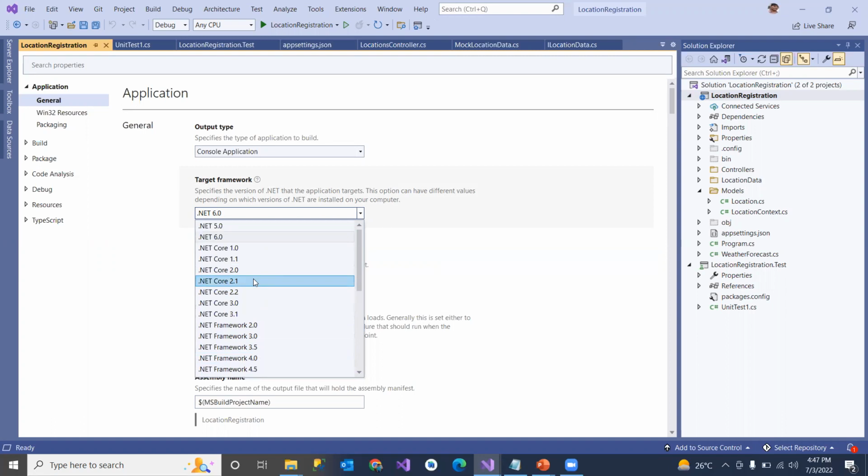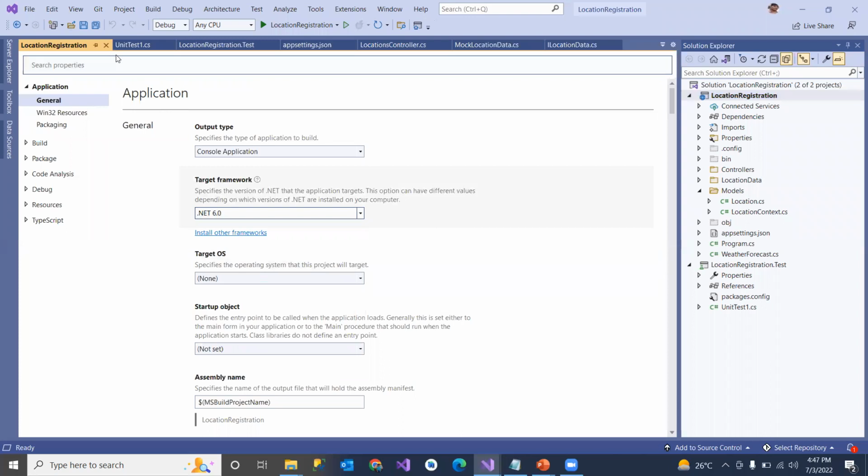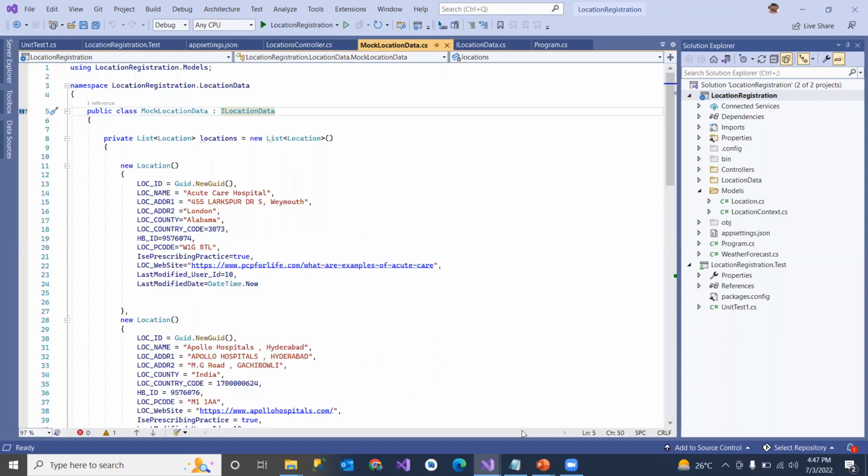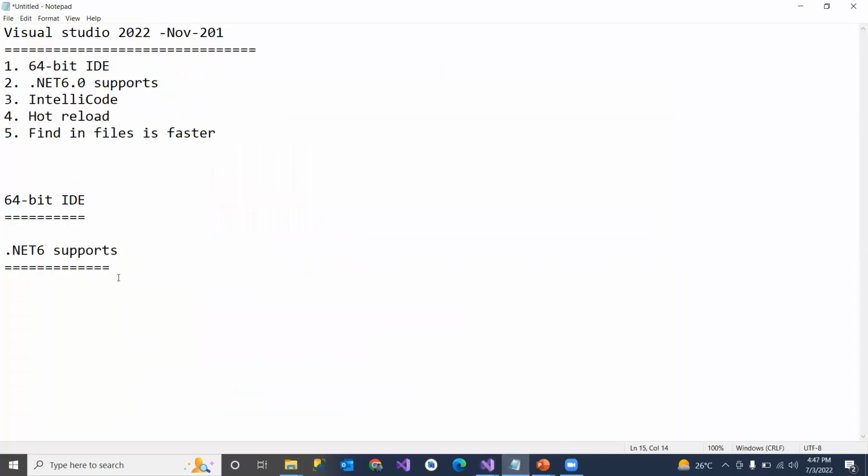Visual Studio 2022 supports .NET 6.0, which has different benefits that we'll discuss in coming sessions. In this session, we are only explaining the Visual Studio 2022 IDE and the additional features it has. This is all about .NET 6 support.